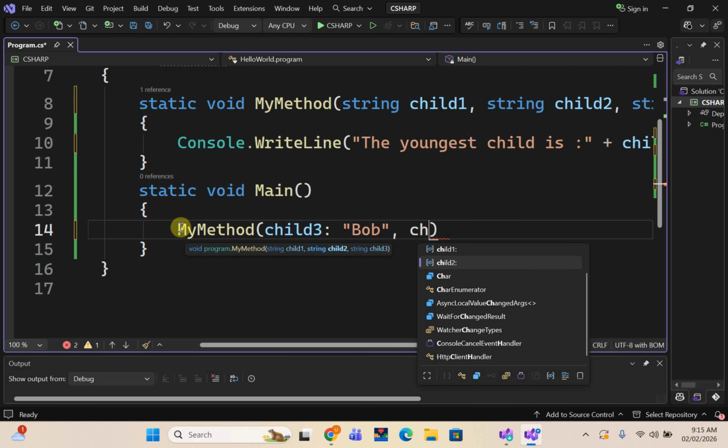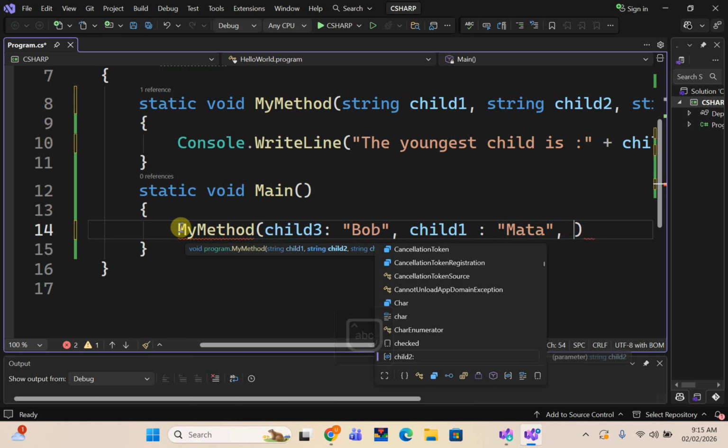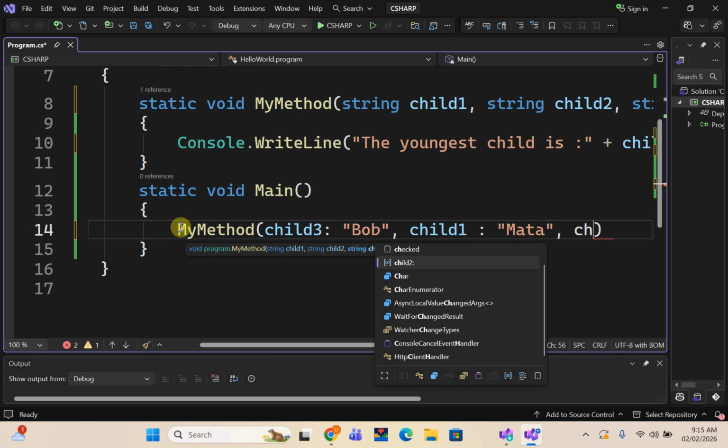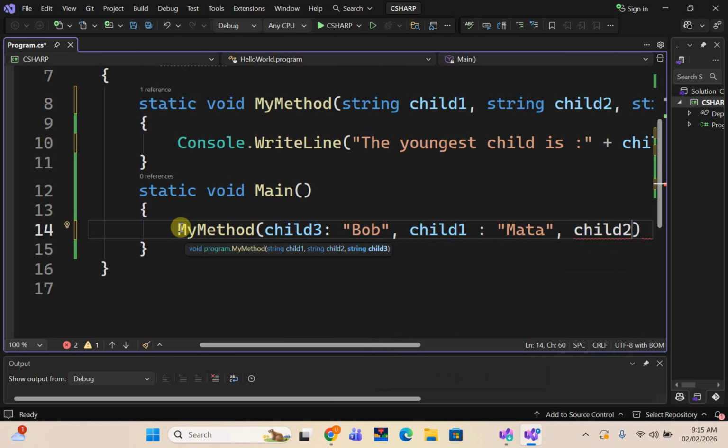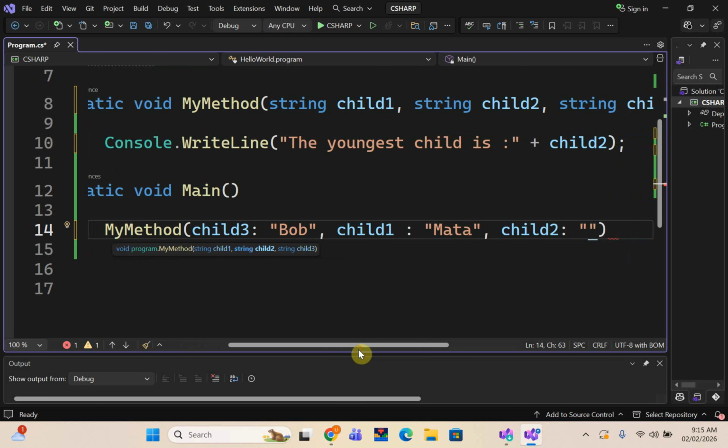Then child1 is Martha. Then child2 is the keyword. Child2 is Jacob.